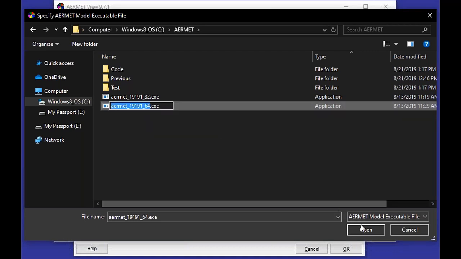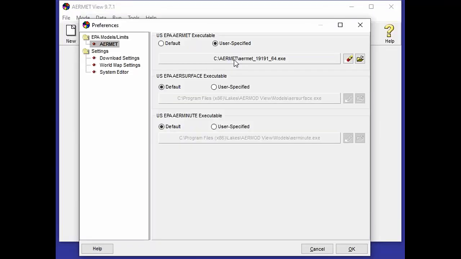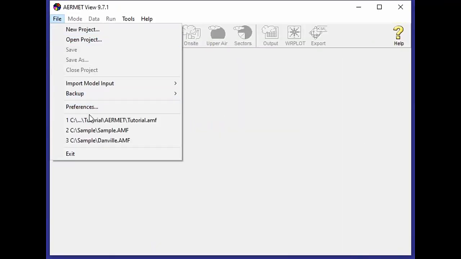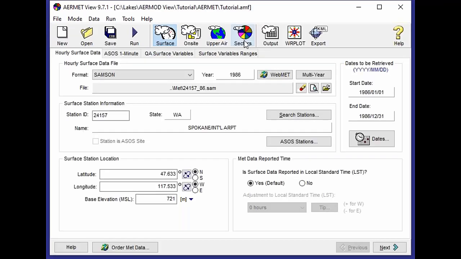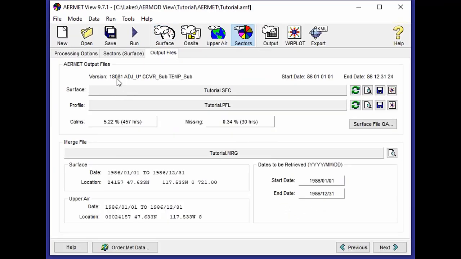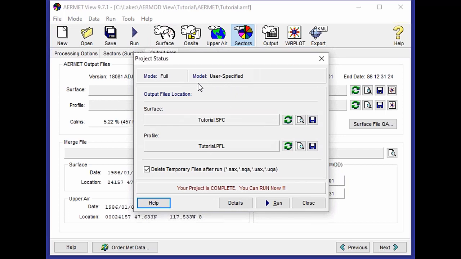And so if I select AERMET 19191 underscore 64 as my executable, this is now the AERMET executable I'll be using in my model run. I can open up a simple tutorial project then. The existing run used version 18081. If I select the option to rerun my model, it tells me that the model version is user specified.